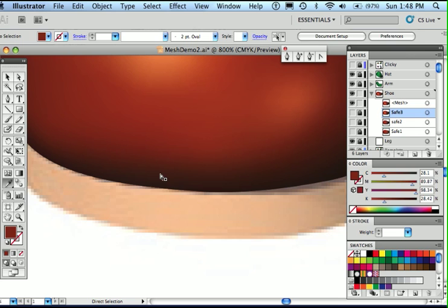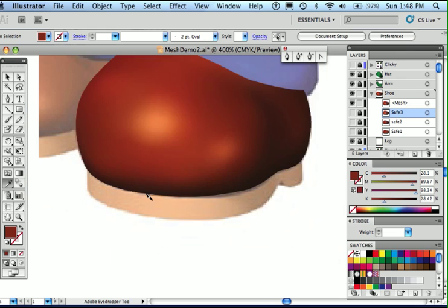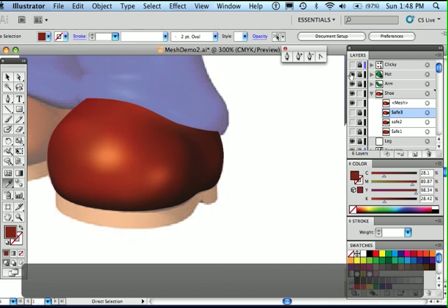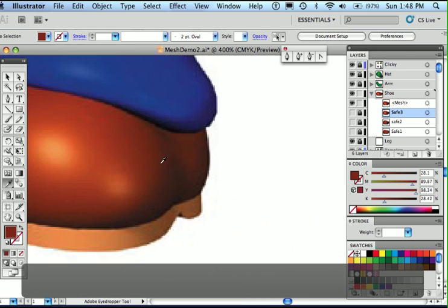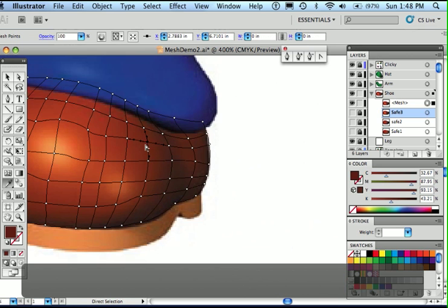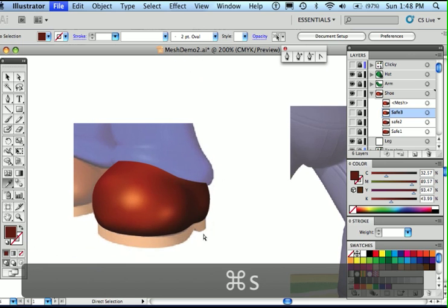Okay, that means that the dark brown from this one and the lighter copper brown from this one are now pulling a little bit more over each other, and it looks more like a shadow. I don't know how dark that is right there. I think that's too dark. I think that one, these 2 points, I think I colored too dark. So I'm going to have to go back and we're going to have to see. Okay, much better. Now let's save the file and let's do the shadow on top.